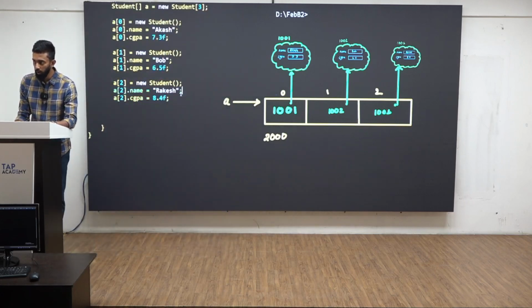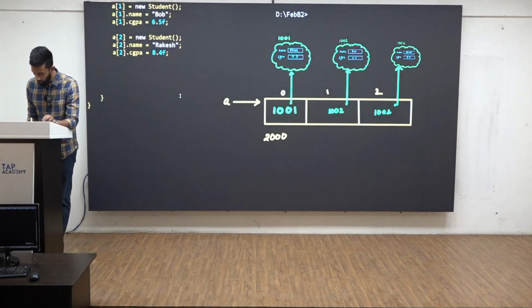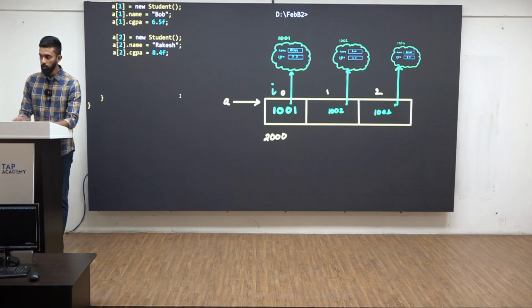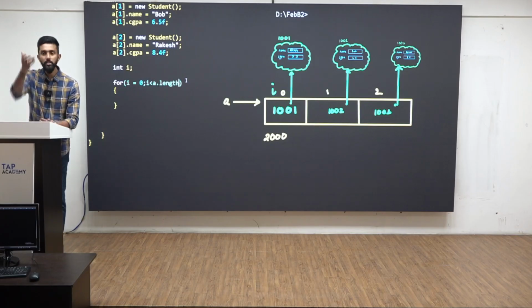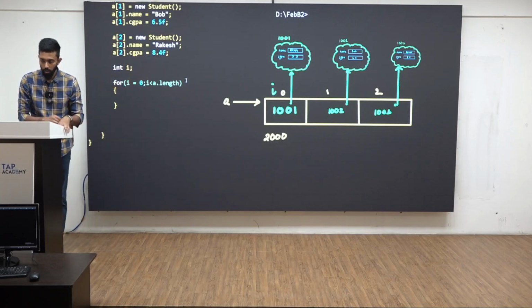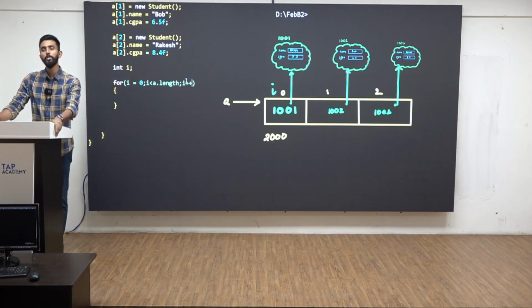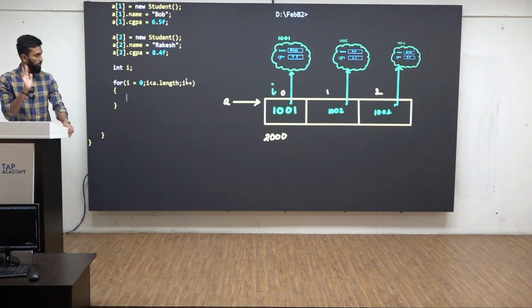I am going to go here now, and to help me loop, I am going to create one variable called i. So I will now write int i. Tell me, if you have understood arrays, how should I write this loop? First, where should I start from? 0. Maximum till where should I go? a.length, same concept only. a.length will give me 3. I should go to less than 3, that is 2. One by one I will go i plus plus. Inside this, watch it carefully.